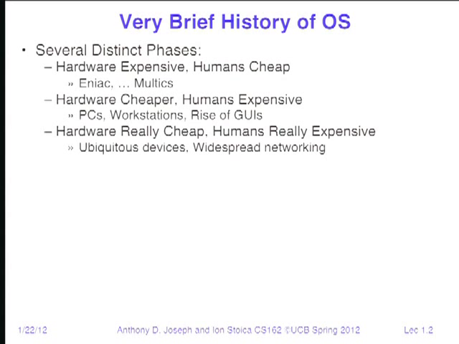Okay, so the third phase, which is what we're in right now, is where hardware is really cheap. So you have smartphones that cost a few $100s. You have laptops that are a few $100s. And humans are really expensive. So anybody happen to know the starting salary for a Berkeley CS graduate in the Bay Area? Oh, I hear all over the place. Wow. So the numbers I heard are 80K, and some companies are offering 20K signing bonuses. So the hardware is extremely cheap. The people are really expensive now.